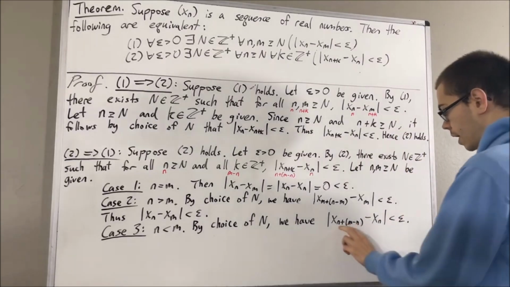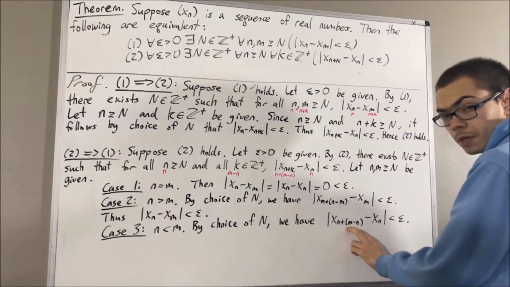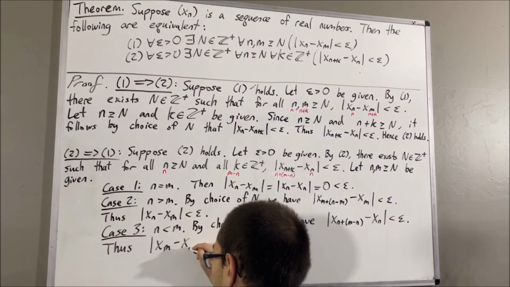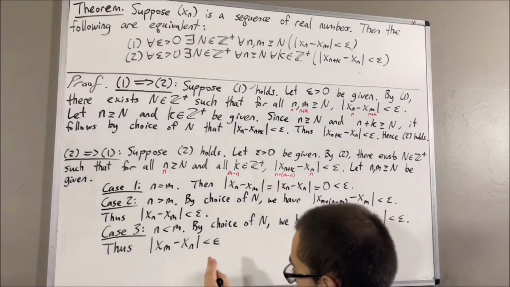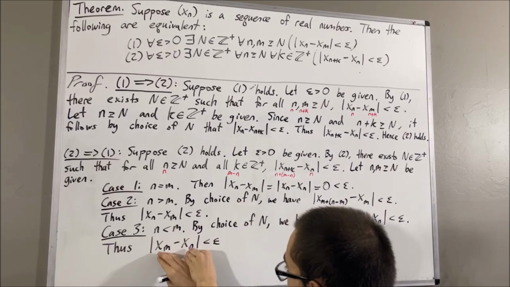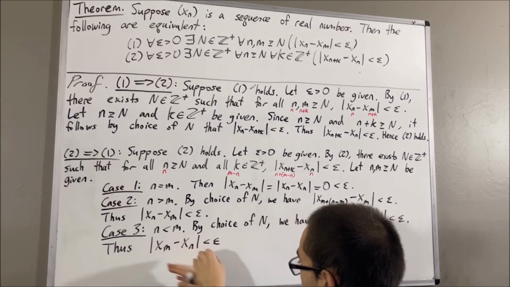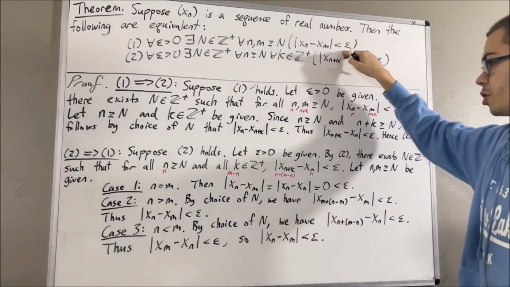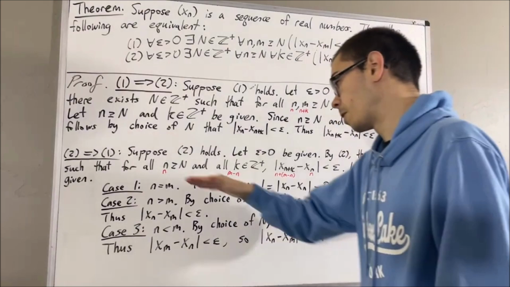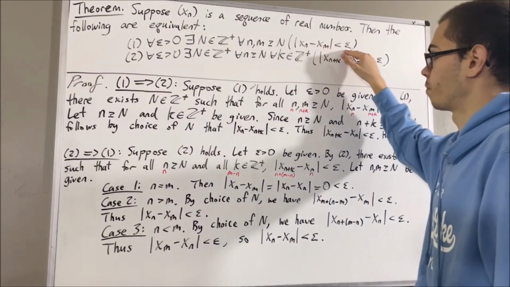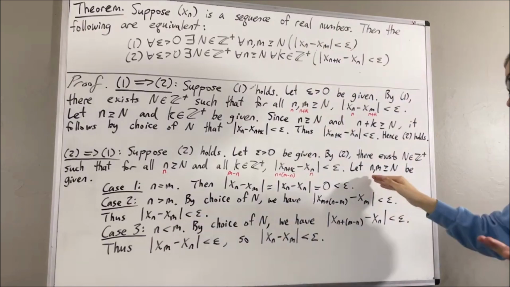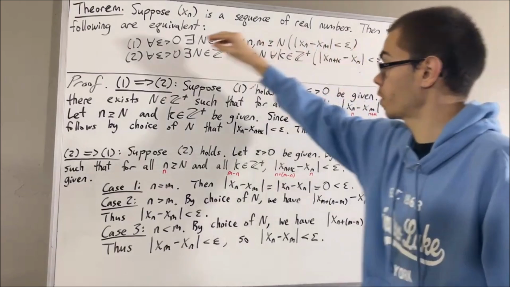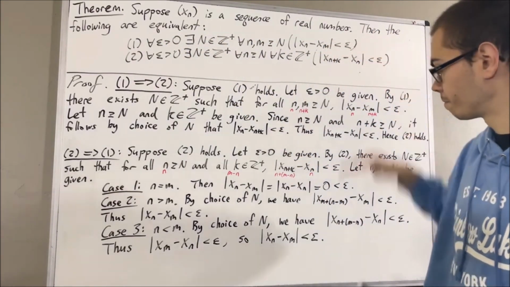But then we know that this simplifies down to m, so we get this. But then let's remind ourselves it doesn't matter the order of these two terms. It's the same thing if we swap them around. And so we have shown that this inequality is true. So in all three cases, we have shown that this inequality is true. So given any two integers greater than or equal to capital N, this inequality is true. So we've proven that 1 holds.